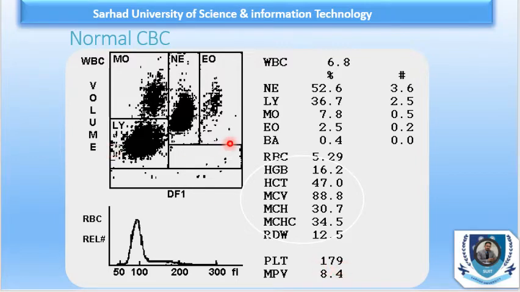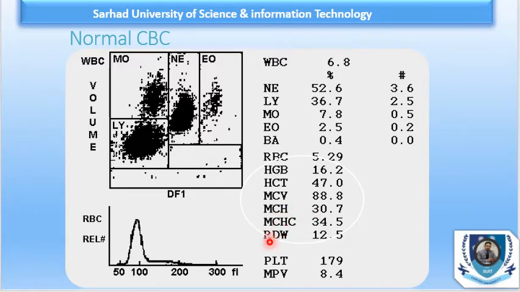So the first thing, whenever you are looking at a CBC report, you will observe three things: WBC, hemoglobin, and platelet. Because these three lines are very important, and if you have some problem in WBC, then you think about infections, viral infection or bacterial infection or something else, or some abnormal cells as well. And for hemoglobin, if hemoglobin is lower than its normal limit, then you will think about the MCV, MCH and MCHC, whether the report is microcytic or macrocytic, or there is some other abnormality.